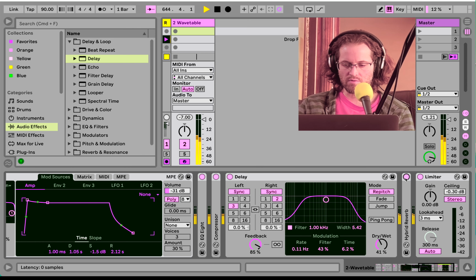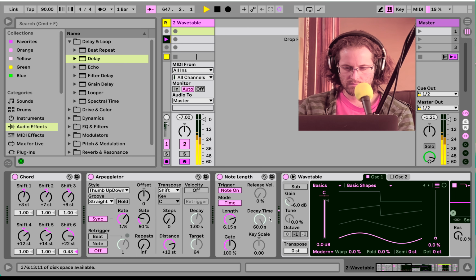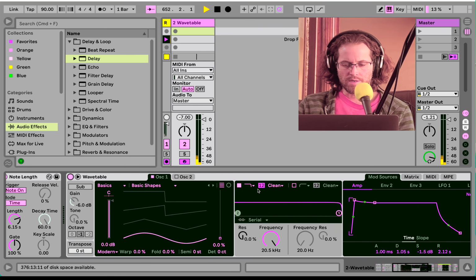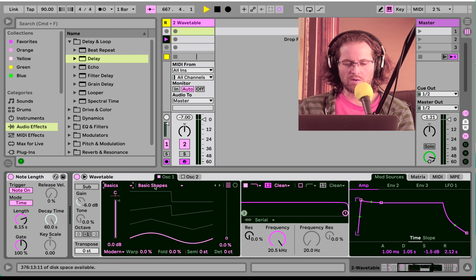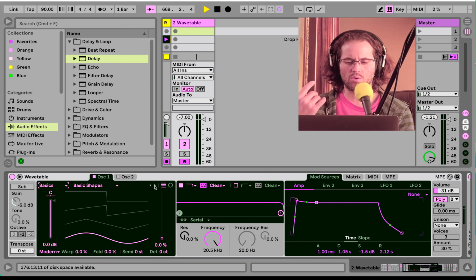Let's throw in this hybrid reverb. So that was really cool. That's just one way we can do it. And obviously we can do some sound design as well, change the wavetable. And then I'm going to do a couple of quick tweaks with wavetable. So if you aren't too familiar with wavetable, watch my tutorial on it.